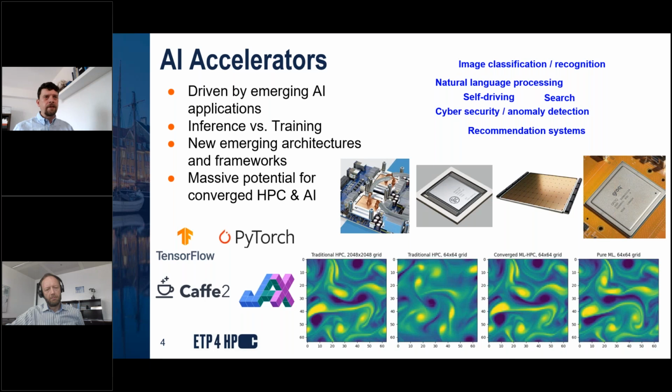You see an example here with a CFD. And so instead of just accelerating the traditional algorithm, I can, for example, convert the algorithm into a pure AI algorithm where essentially, instead of me programming the algorithm, some sort of AI can learn the equations and then perform the compute that way. Or I can have this so-called converged model where it's some sort of hybrid of a conventional algorithm plus an AI step that, for example, in this case, performs upscaling, downscaling, and delivers a much more efficient computation of the same model, and essentially results in sort of a hybrid where this accelerator, this technology would work really well. Very good. Let's move on.